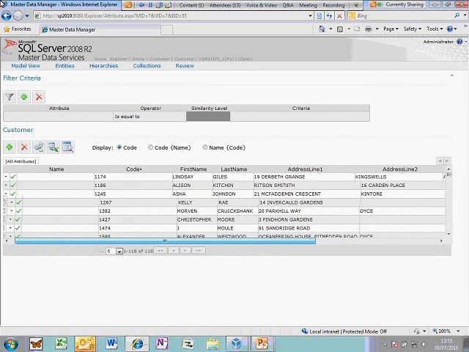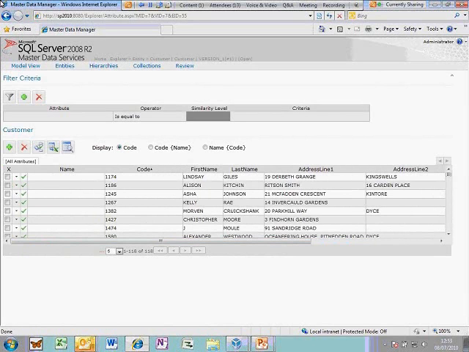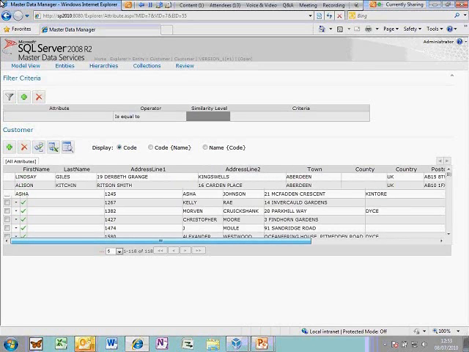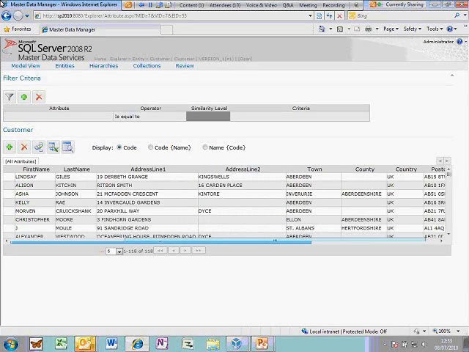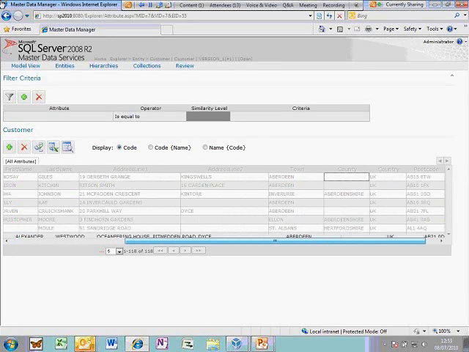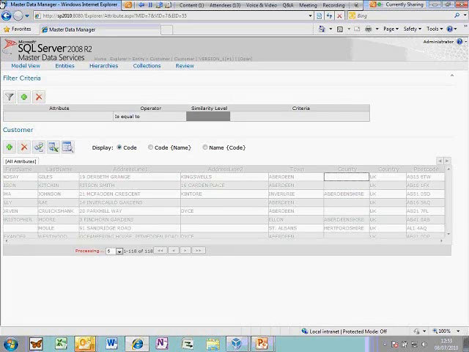You can see within this screen that you've got filtering capabilities, you've got the lists, you've got a full list of the attributes, and you can actually put these into groupings so that you could separate customer names from the addresses by creating extra groups here. I haven't got time to go into all of that. But I can also just go straight in and start making changes if I wanted to. So this is an interface that allows me to make changes. So there I could add a missing county, for example.